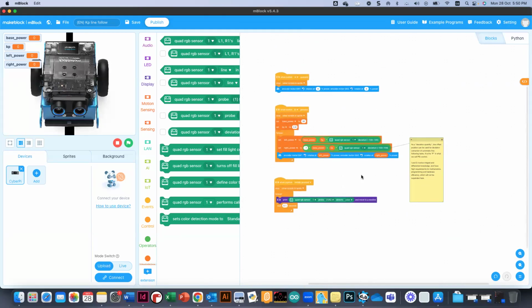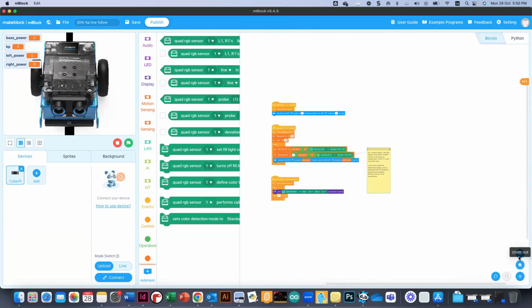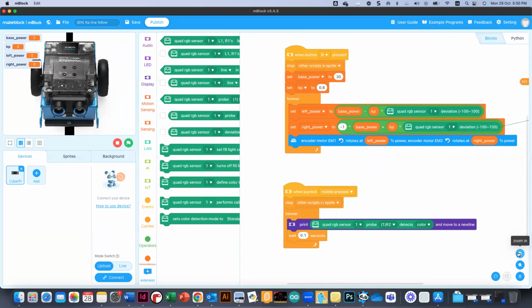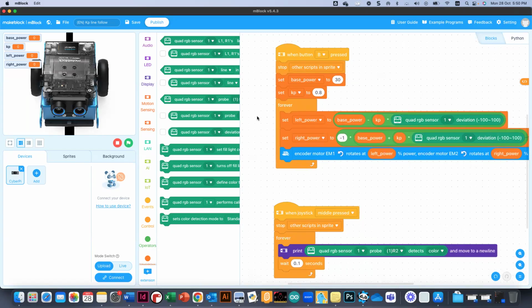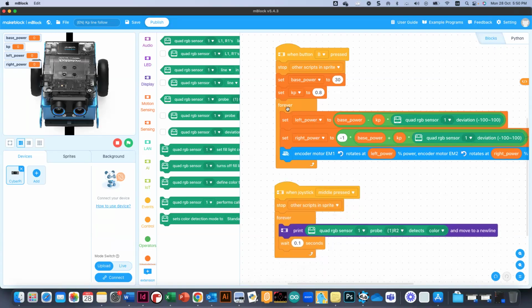And the problem is, honestly, I can take it as an example: how to explain to students all those factors and parameters, the set left power to base power minus Kp. What is Kp? It's set Kp to 0.8.